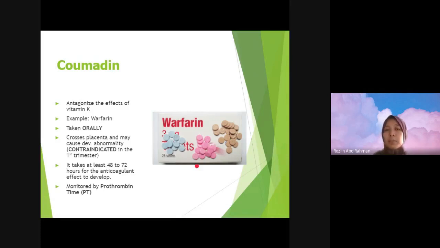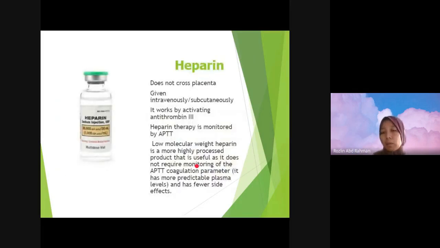Okay, so if a patient has a bleeding tendency and is on warfarin, we usually stop the warfarin. Then we give fresh frozen plasma, and we give vitamin K to counter the warfarin effect. Another anticoagulant is heparin, very commonly used in the hospital. Okay, this one does not cross the placenta, so we can give it to pregnant ladies who have deep vein thrombosis. We can give it under the skin subcutaneously or intravenously.